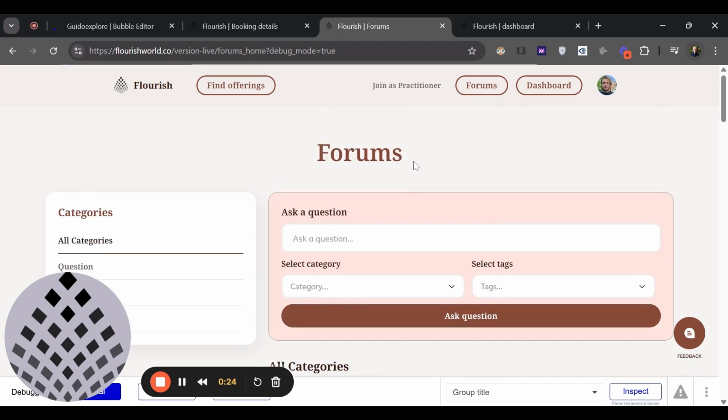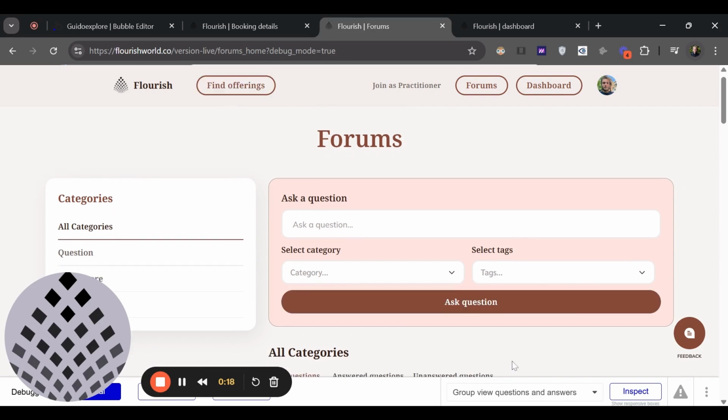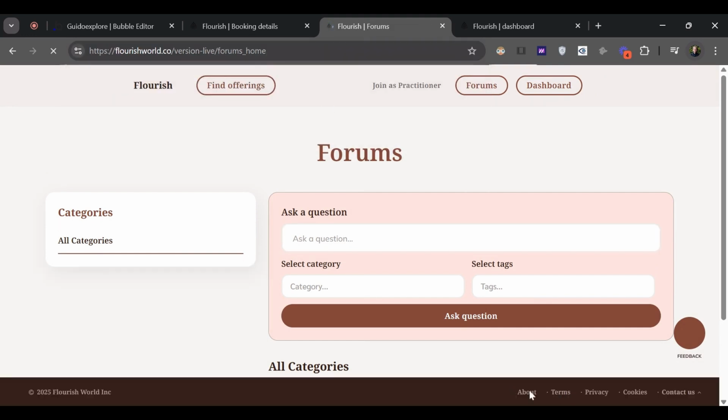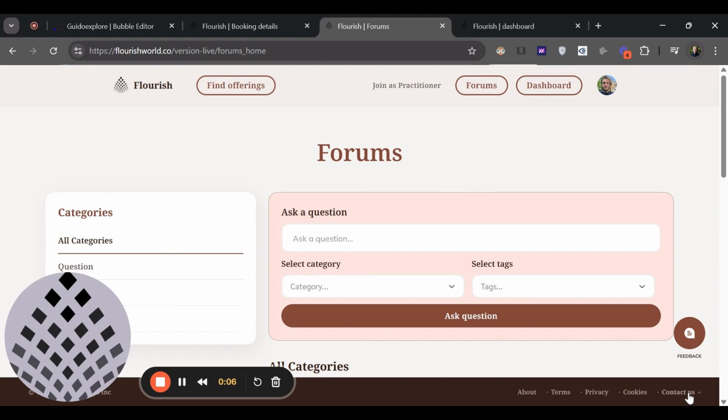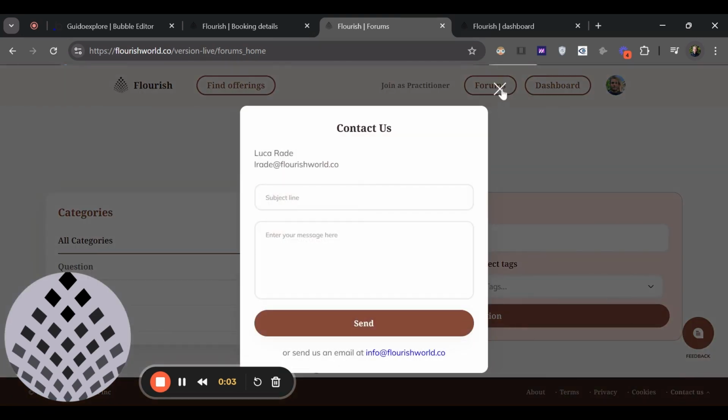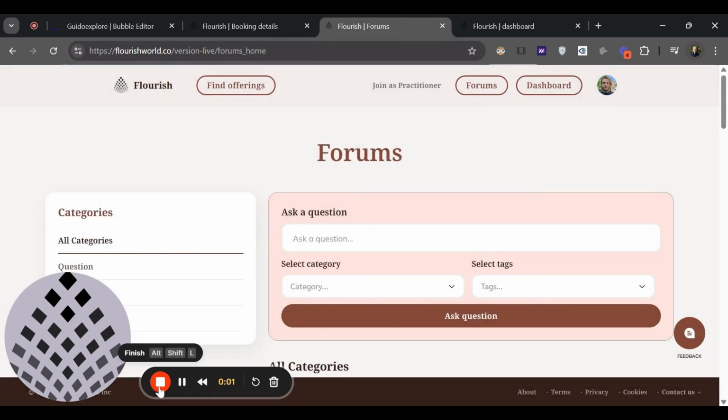So that's it. If you have any questions, please feel more than welcome to reach out to us by email. You can click the contact. Here's the feedback if there's anything wrong. And you can click the Contact Us button in the bottom, which is down here. Contact us, and then there's a little form. Well, that's it. Thank you, and I hope you enjoy.